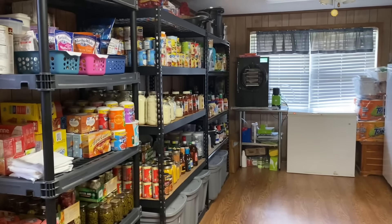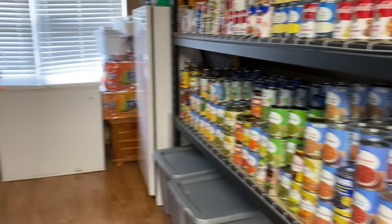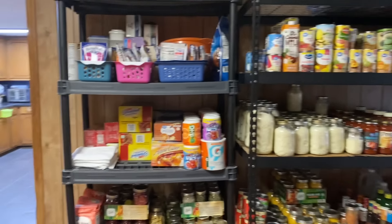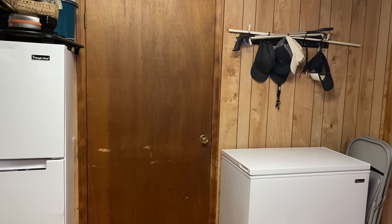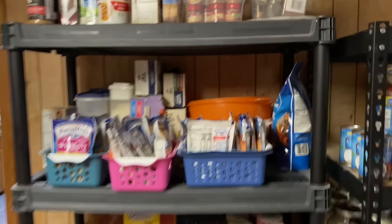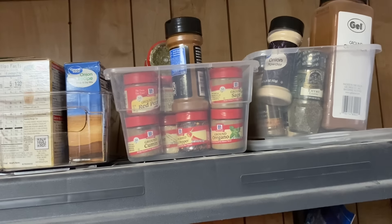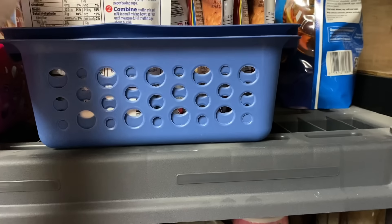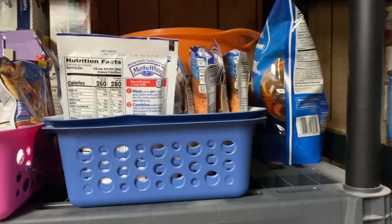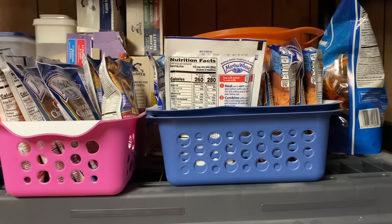Now we've moved into my pantry room. This room was originally a carport — the prior homeowners converted it into an extra room before we purchased the property 25 years ago, and it's right off the kitchen. Up here we have extra spices — yes, more spices, because I like to bake and cook. This shelf I really like to keep a lot of muffin mixes on hand; they're versatile — all they need is milk, and you can make pancakes, muffins, waffles, and more. They're still fairly cheap and great to have.